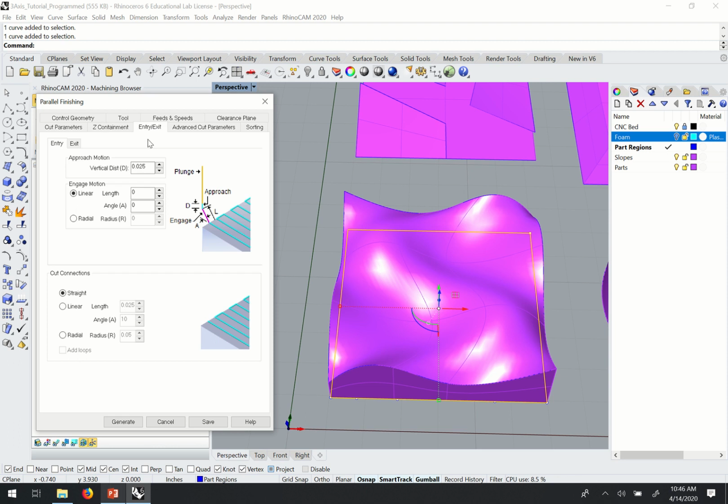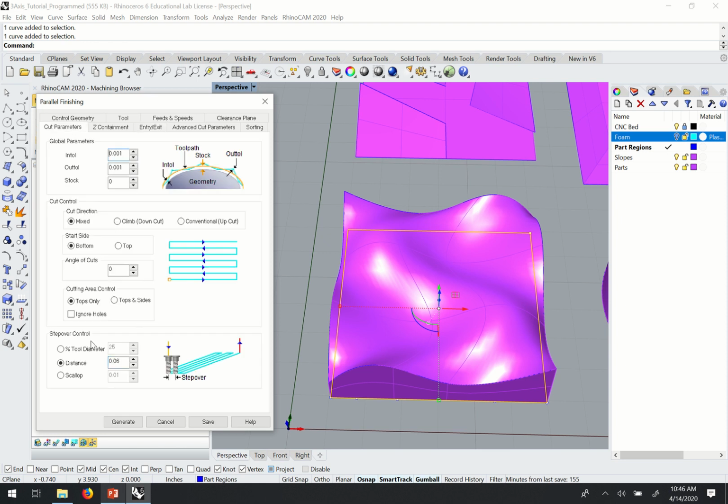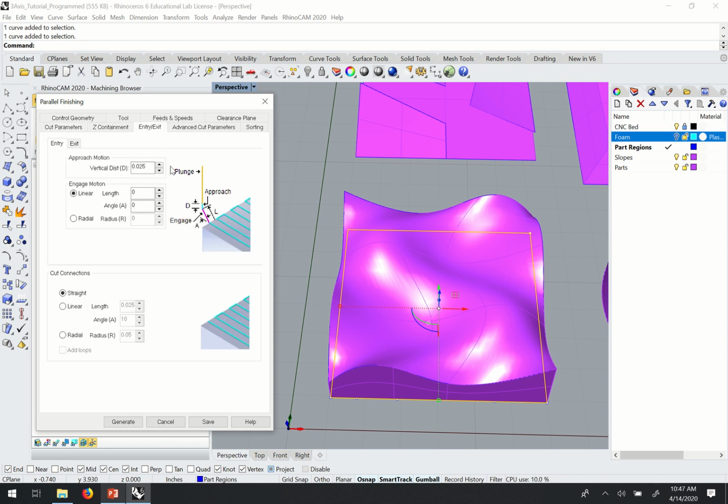The entry exit, we don't typically adjust or add any soft entry since most of the harder work was done in the roughing pass, and with the really small step over value that we're using, it's not going to generate a lot of stress on the tool, so we don't need to worry so much about that soft entry.